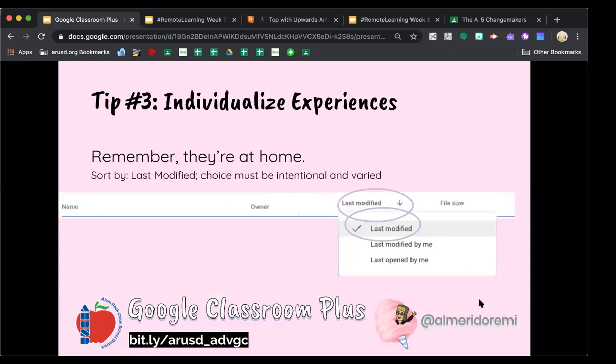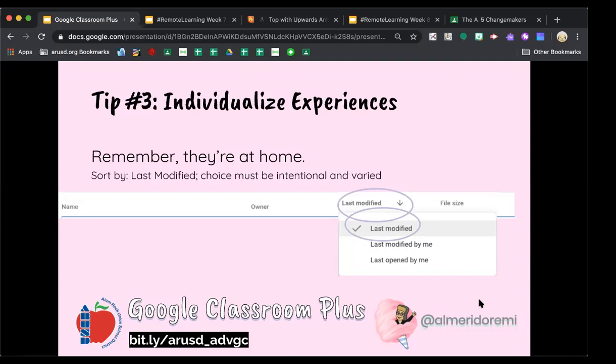And when you go into that folder, it's in your Google Drive already. There's a folder called Classroom. When you go into that folder, you can sort it by last modified. That's really helpful for me because I can see if one of my kids is working super late, then I can check in on their work the next morning because I tend to be awake earlier than my kids are. So I can check in on their work when I get up at 6 or 7 or whenever it is that I'm up and ready to work.